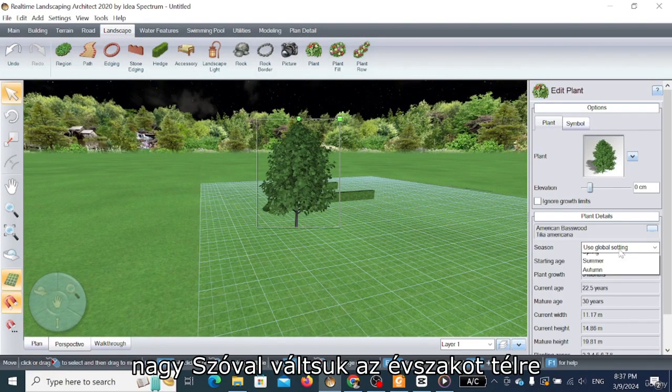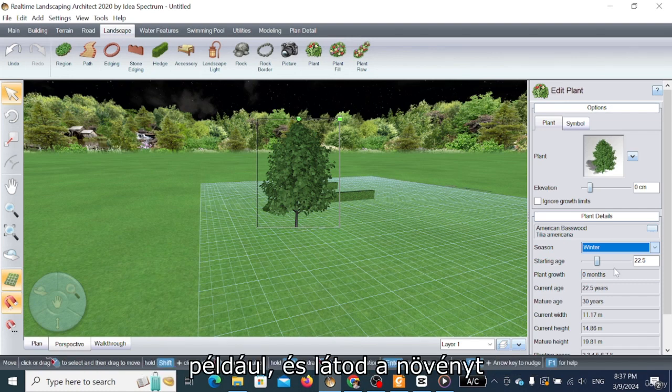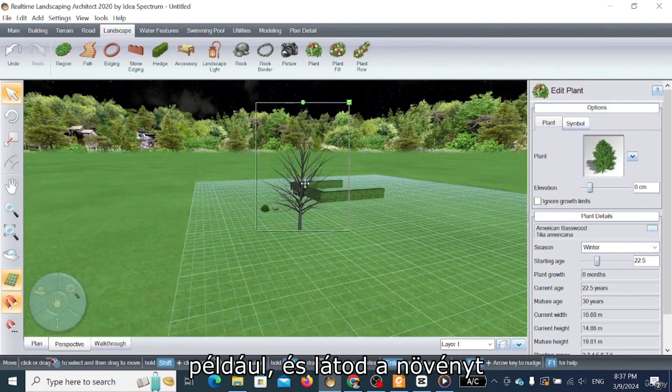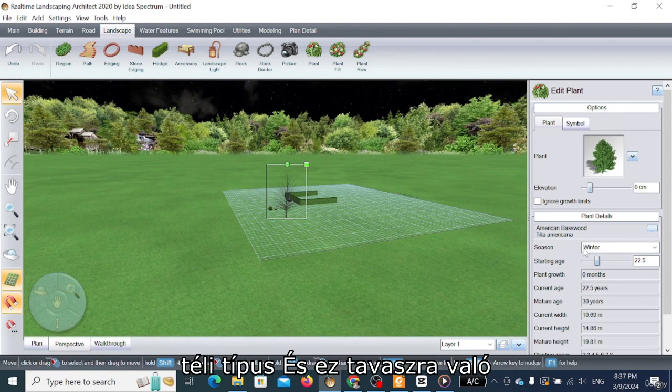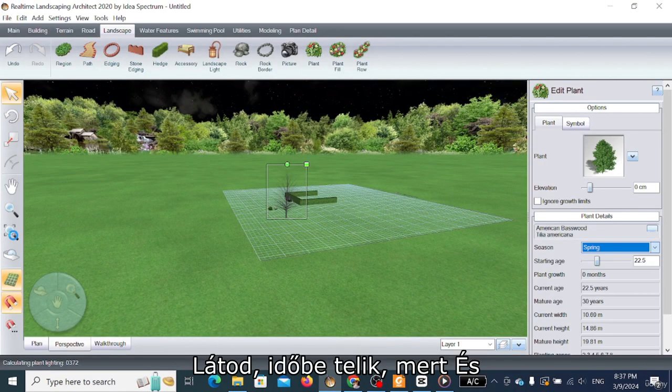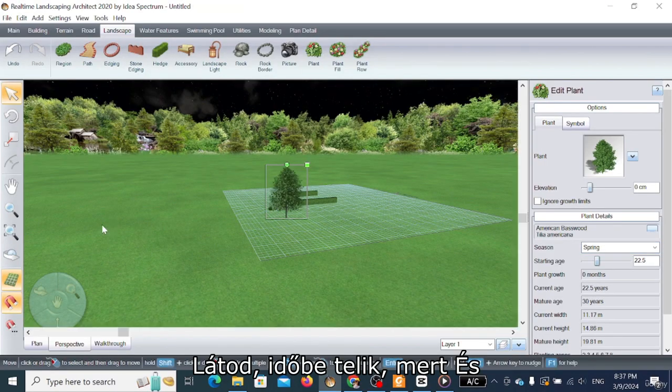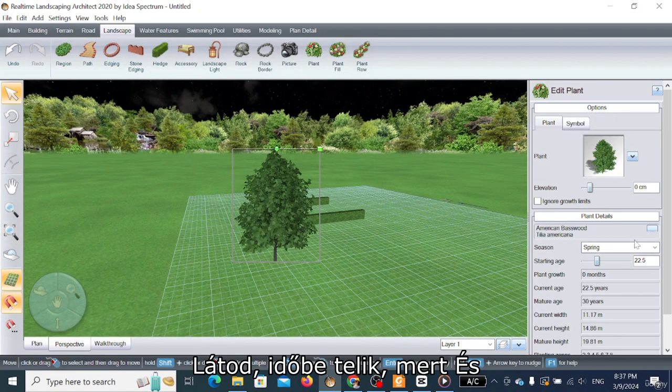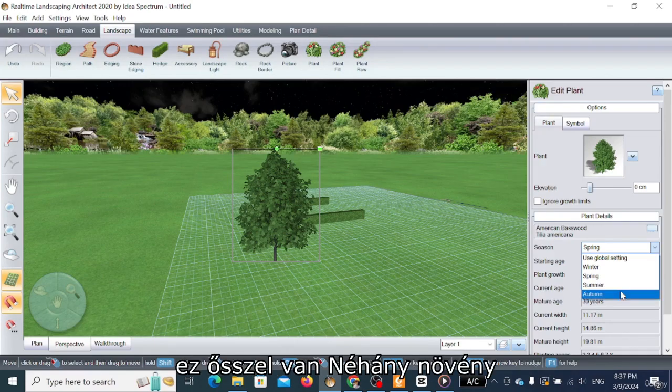So let's change the season to winter, for example, and you see the plant in winter type, and this is for spring. As you see, it takes a time, and this is in autumn.